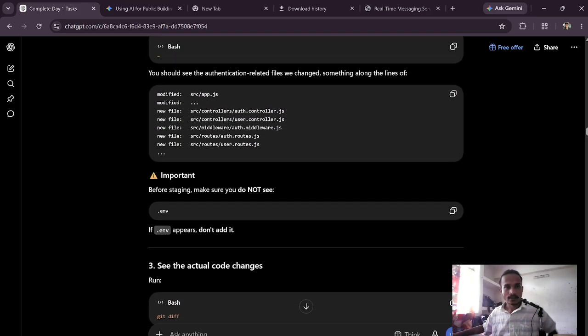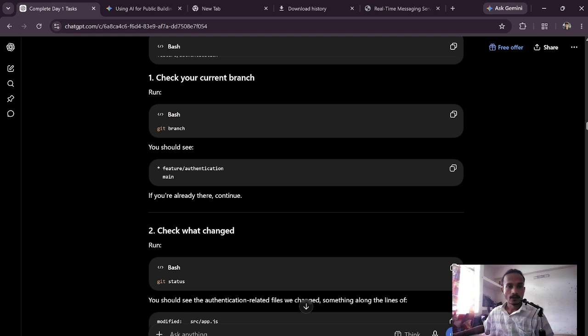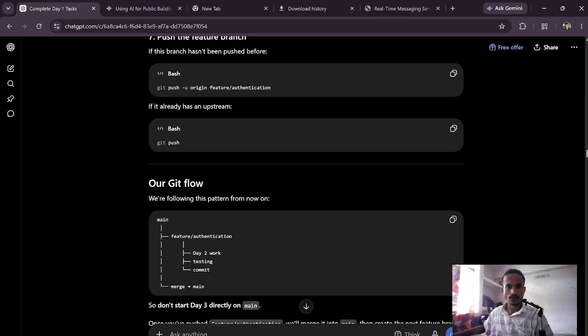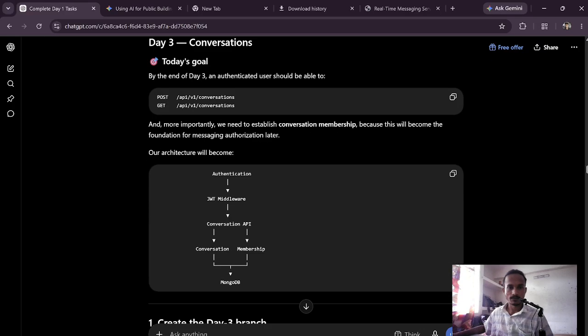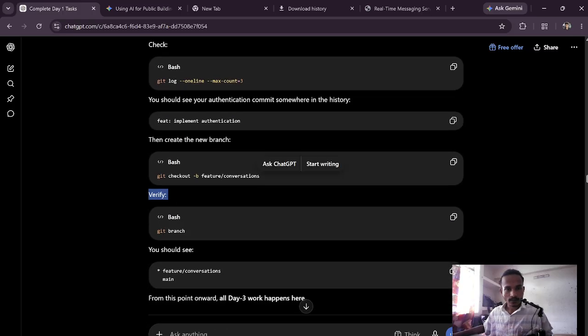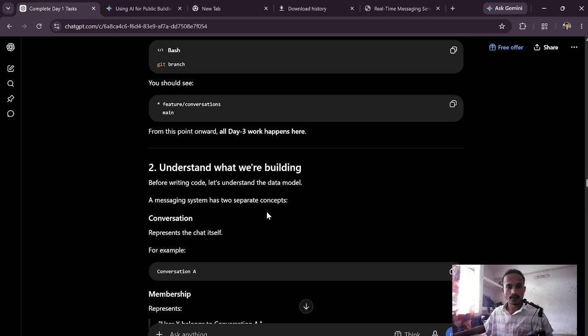So by this command, you can create a new feature branch, git checkout -b features/conversations, right? And that thing I already did.